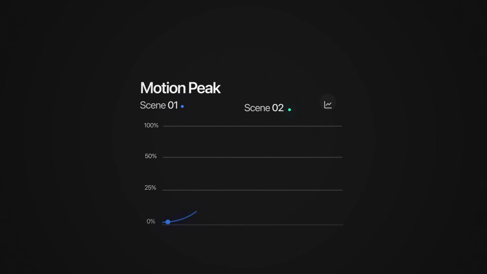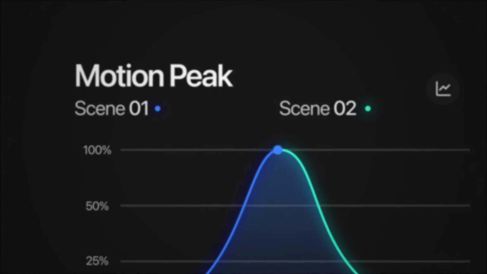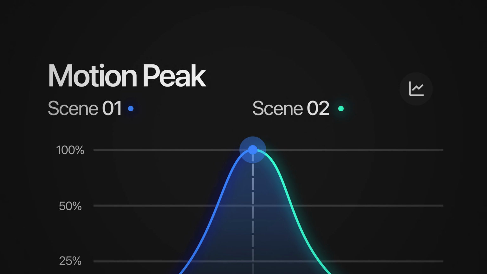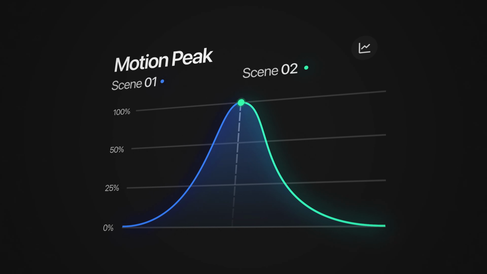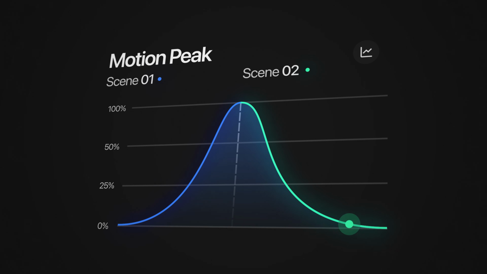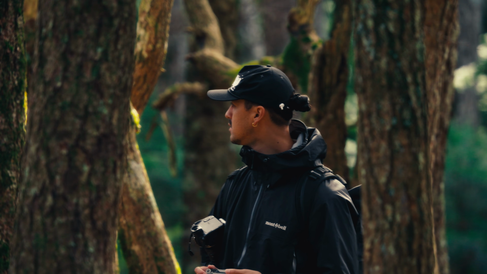The concept is basically you're going to cut the first scene at the peak velocity or the peak motion sequence, and then the second scene you're going to start mid-motion, mid-action. You're basically exiting the first scene in motion and you're entering the second scene in motion so that the cut feels really smooth.